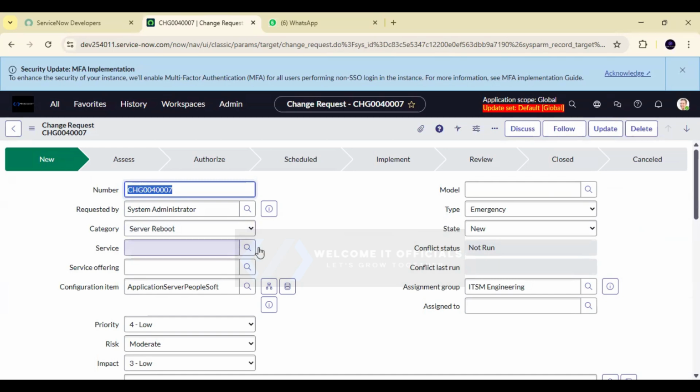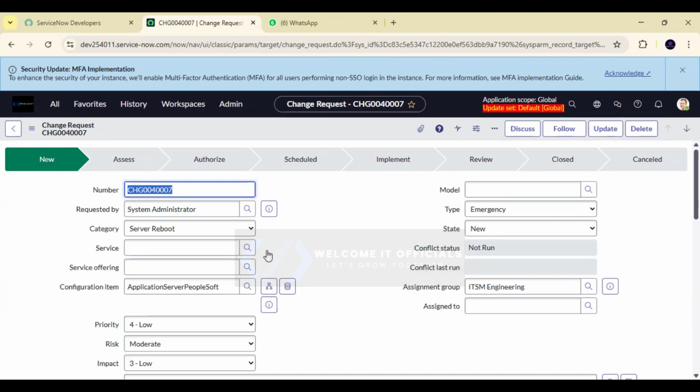space will be removed from the form. Means if this service will be hidden from this form, then after the category and service offering, we need to keep one gap. It will be shown that there is some field, but it is hidden. Okay, so now the question came, how we are going to do that?